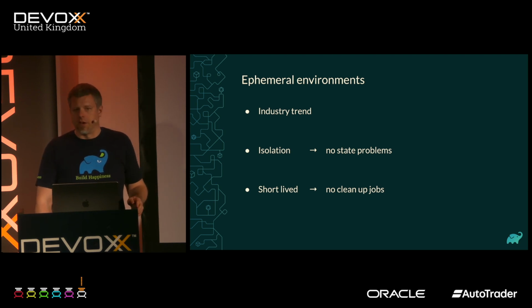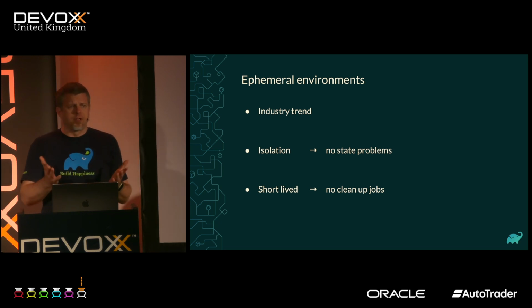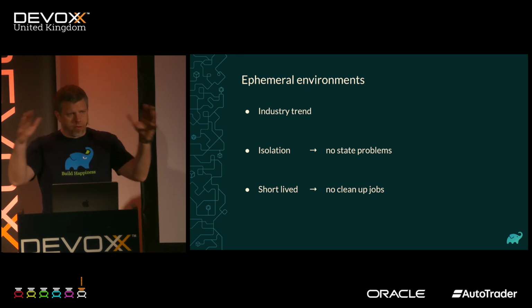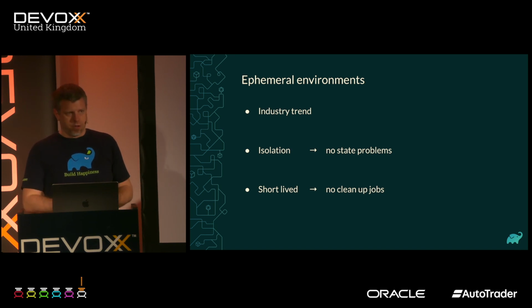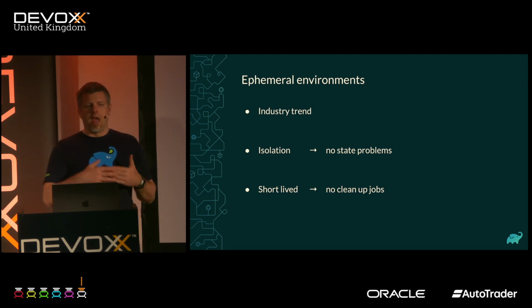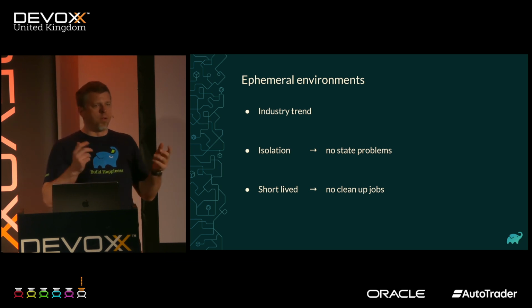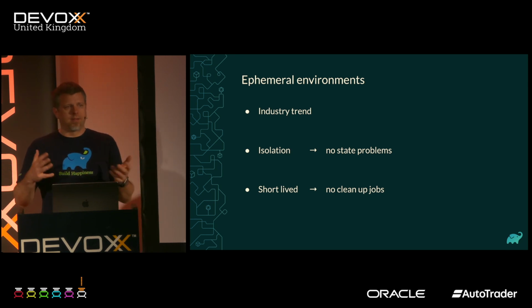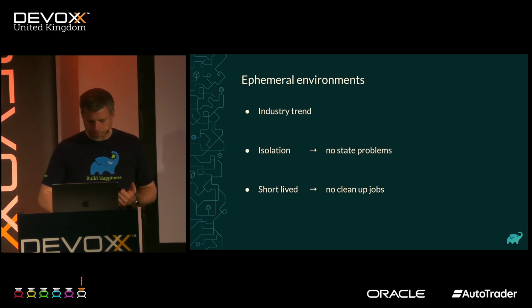Yeah, obviously they're gone. And so the combination of those, I mean, they have justification, right? I talked about the scale of numbers. You no longer have state problems. You no longer need to clean up things. It's kind of magic. But it has a cost. And that's what I want to discuss today. It's the cost it has and why, in some cases, you may be interested in not throwing the baby out with the bathwater, right? Like, there are useful things to keep around if they can improve that performance.